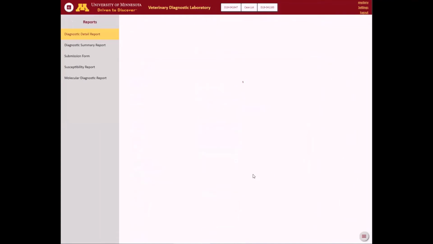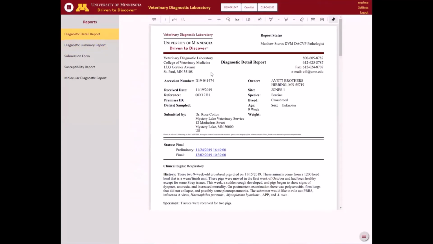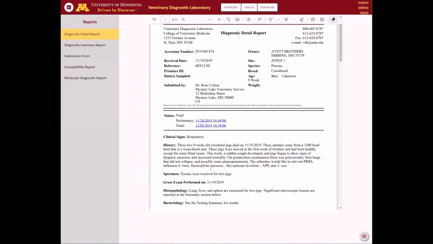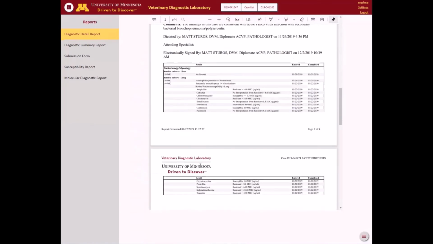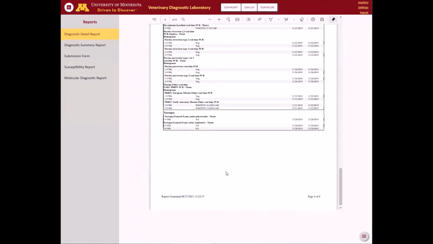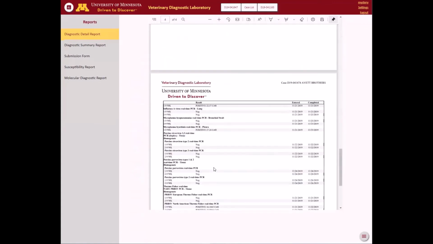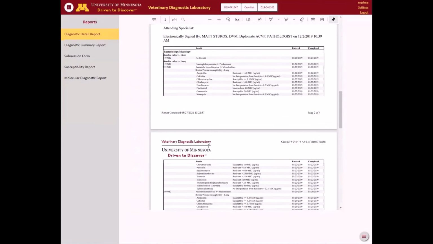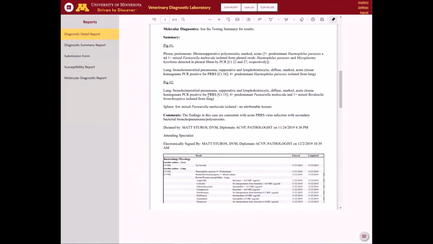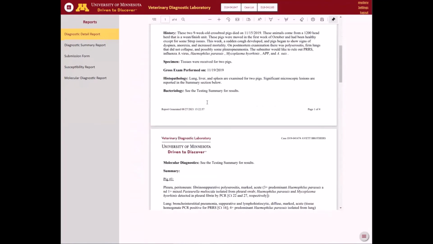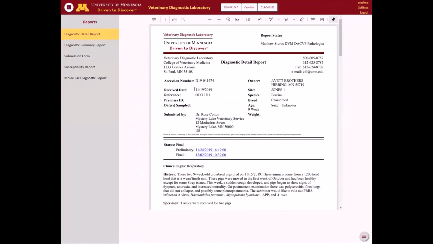By default, it will populate your diagnostic detail report for the case, and this will include the typed up pathologist report, as well as any attachments, which will show up down below the typical PCR result table, or if you have sequencing requested, that will show up on the report as well.